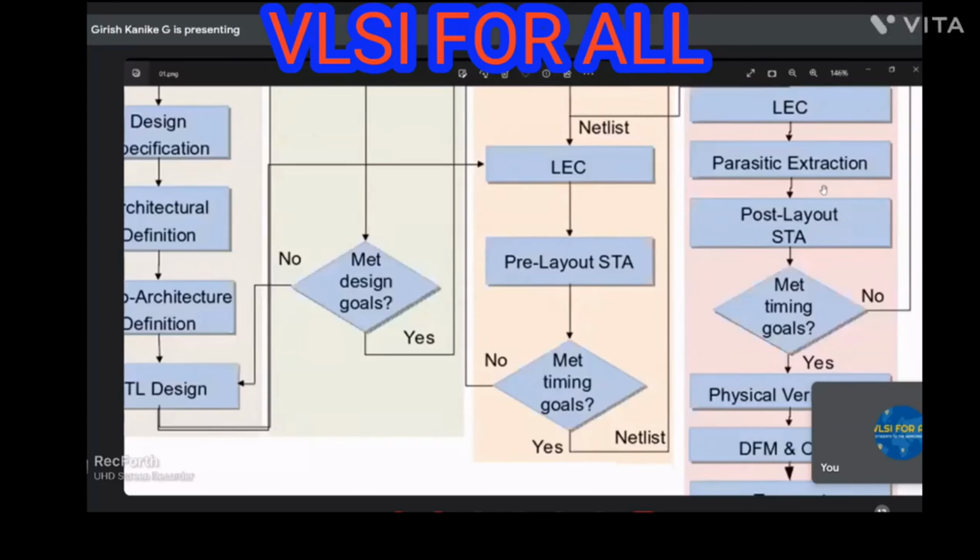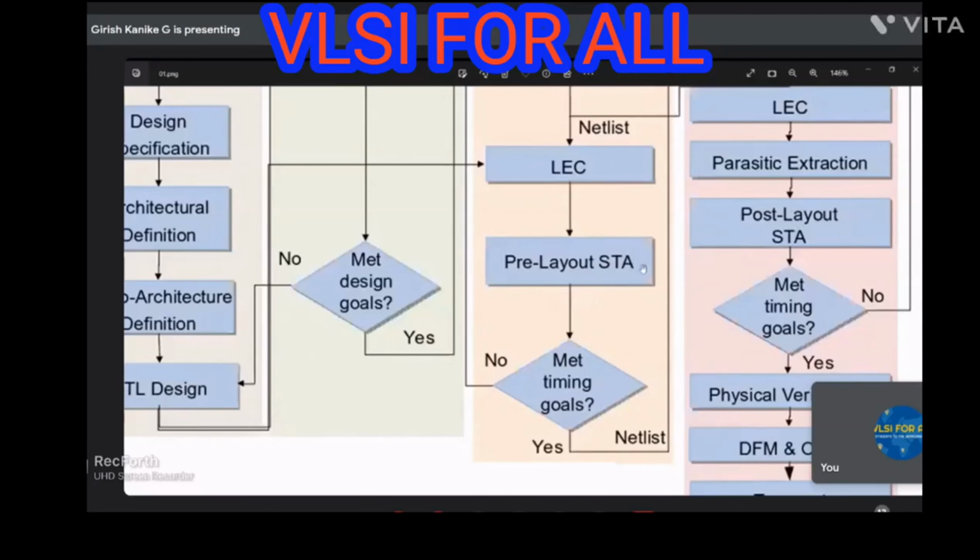What happens in the parasitic extraction, I'll just tell it in a brief way. The R and C components will be there, that is resistance and capacitor components. You use the metal layers, right? In that there are some situations where your metal layers might get shorted and there might be a coupling capacitance and resistance present there, because you are using transistors. If you consider a transistor, the load will always be a capacitor. So these things will come into action, and that is all considered in parasitic extraction. From there, a file is created. That file will be given to the post layout STA.